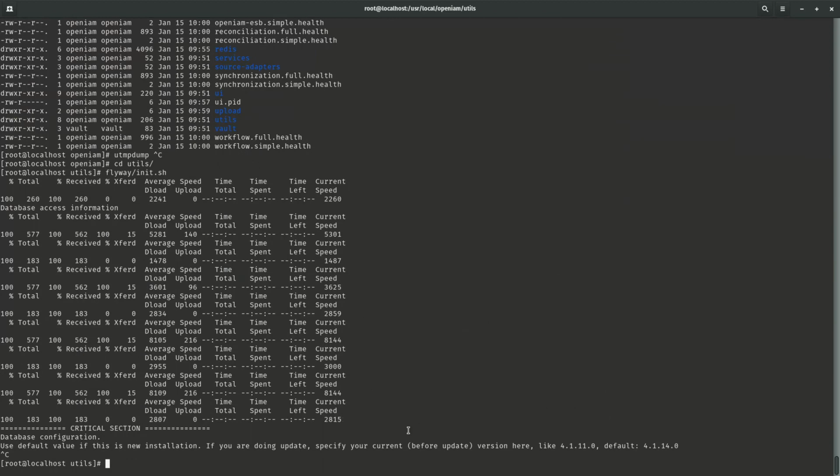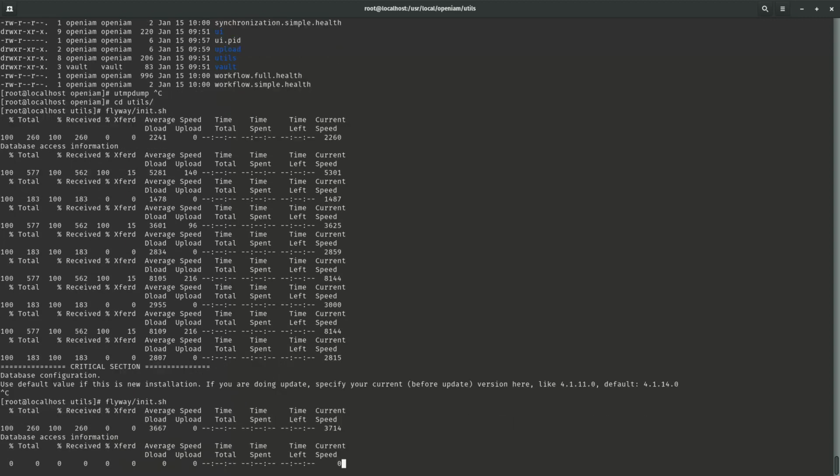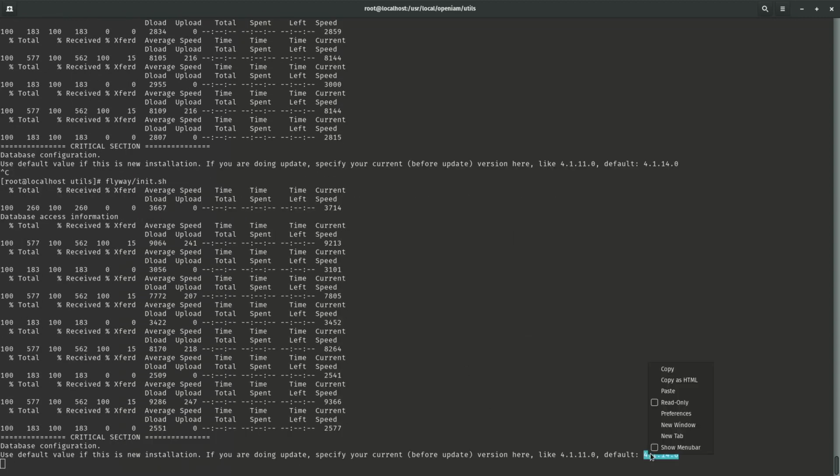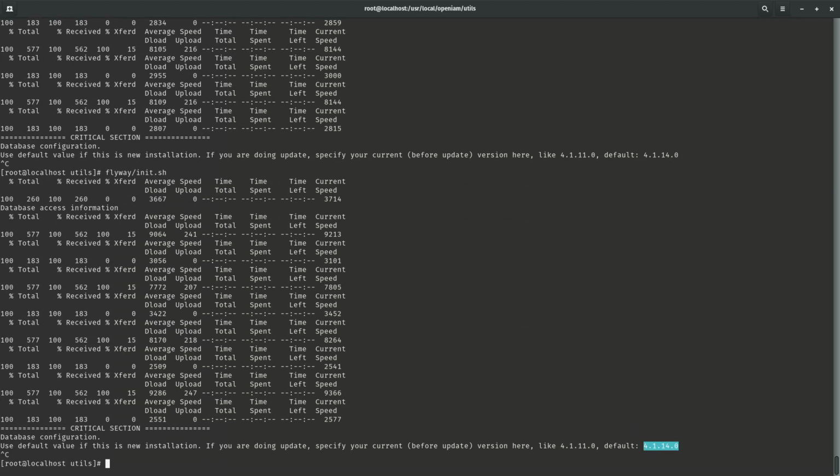After you fix the conflicts, to start the migration process again, you should run this utility. The base version will be the same all the time, so 4.1.14 will stay the same even if you do later updates.